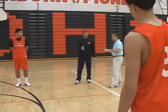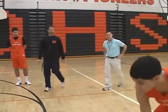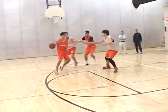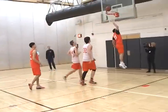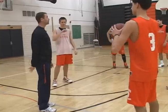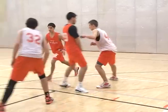Triple threat position. Okay, go ahead and show that. Display that here. He's in a triple threat, meaning he's got three options. He's able to see the court so he could pass. He's also got his chance to dribble here, or he can shoot it from where he's at, okay? And he's a pretty good shooter, so he's in range right about where he's at now.